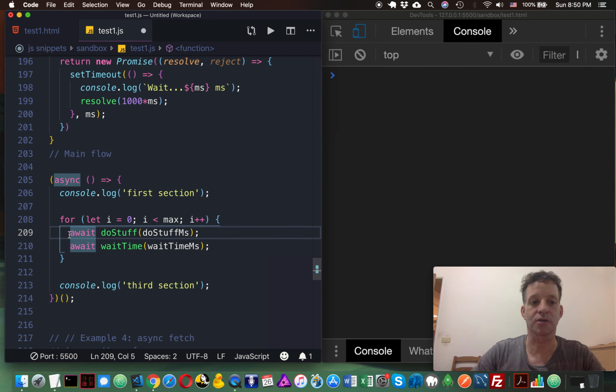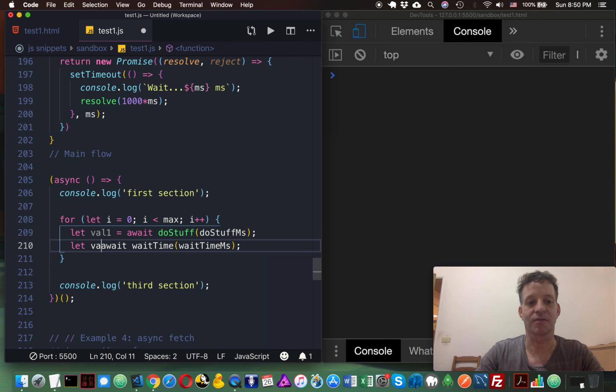And the way you do it, you just say something equals that. So you'll just say let val1 equals this, and I'll say let val2 equals that.